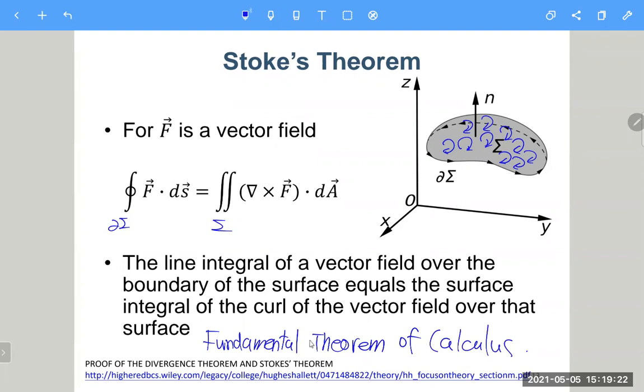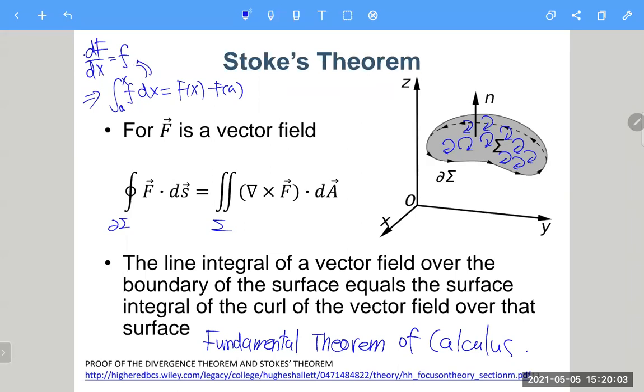When you learn calculus, you know that there is a theorem called the fundamental theorem of calculus in one dimension. It is like, let's say df/dx is small f, then we will have the integration of f dx from a to x equal to f of x minus f of a, something like that.